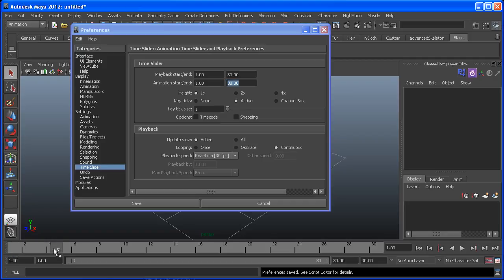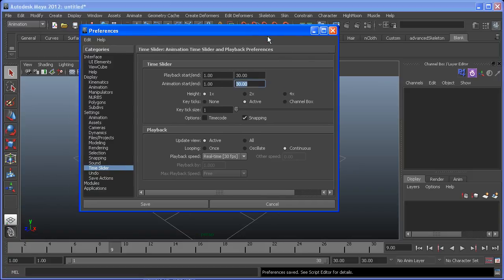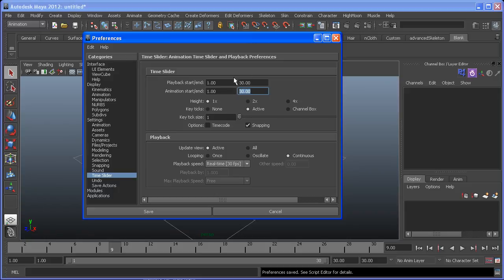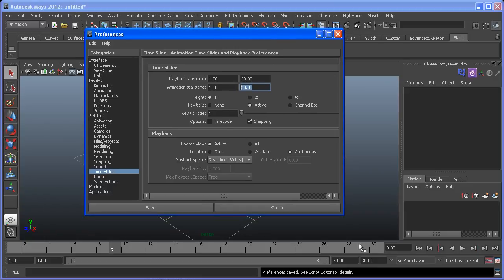And you can actually turn snapping on and off as well. So typically by default, the snapping is set to every frame. Personally, I've never run into a time when I needed to not have snapping on, so typically the default settings right here will be good. It's going to be what your Maya scene is set up at when you first open it. And usually when you start an animation, you can actually just go in here and quickly change some of these values, or actually change them down here, which I will get into in just a second.